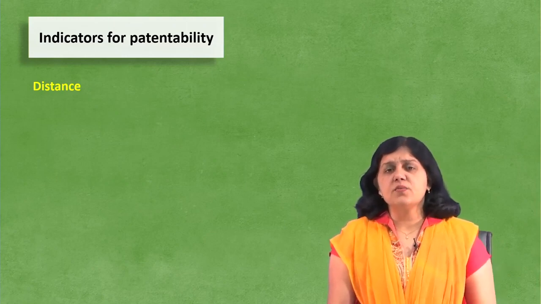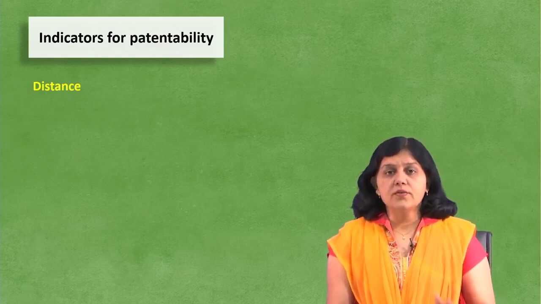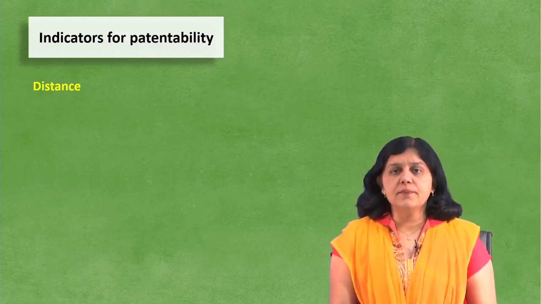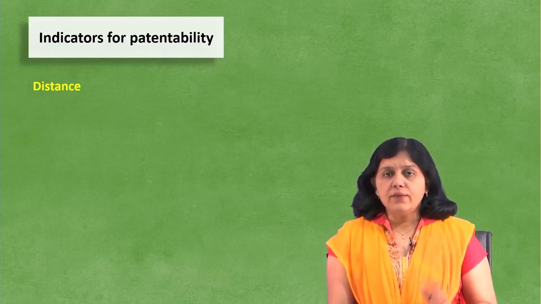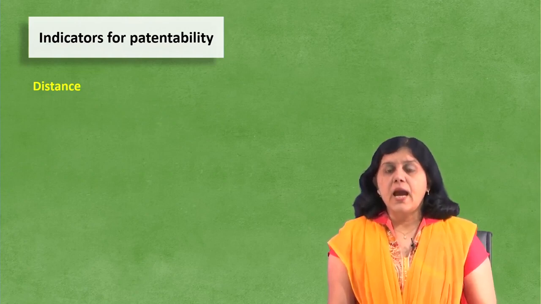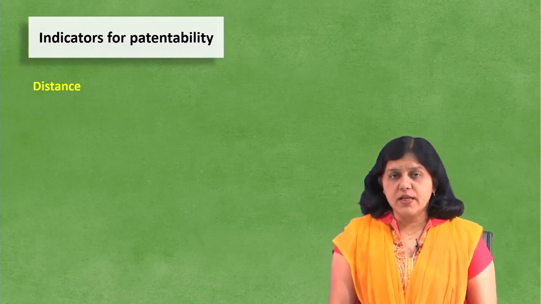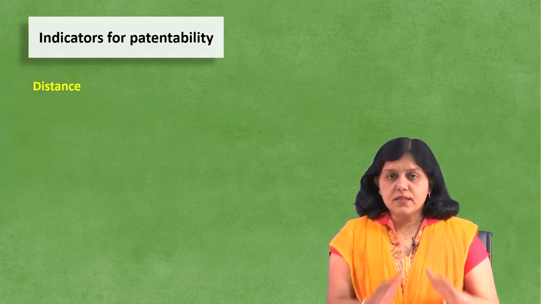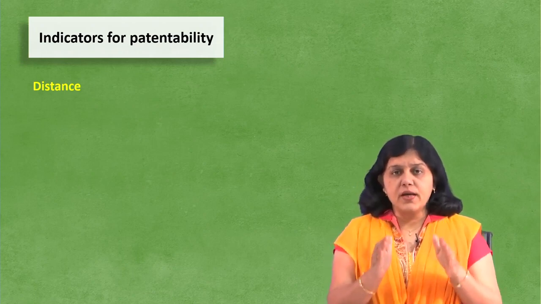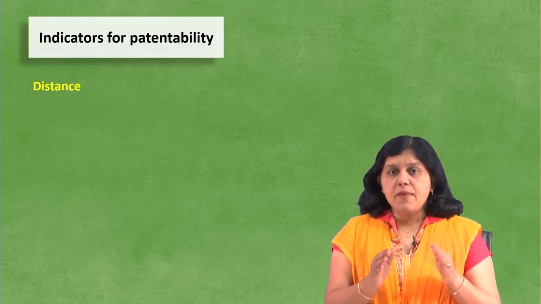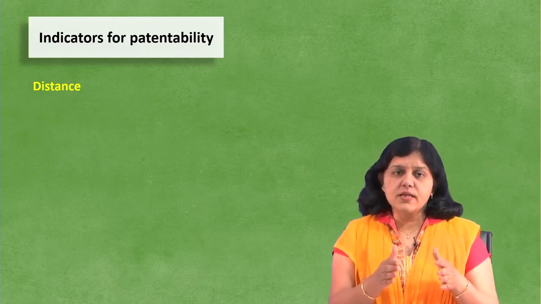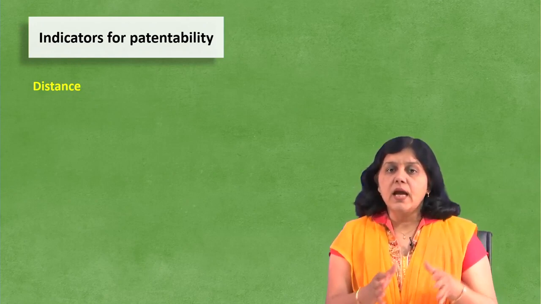Now, there are so many such compositions available in the state of the art. How will you be able to judge this, that is, how will you use distance as an indicator to judge whether your invention is patentable or not? So, all the available compositions, that is the prior art, and the subject matter under consideration, that is composition X, we have to compare for the indicator, distance. You have to justify how your subject matter should be considered for grant of a patent by comparing the two sets and showing how much distance there is between them. Which are the two sets? That is the subject matter and the state of the art.